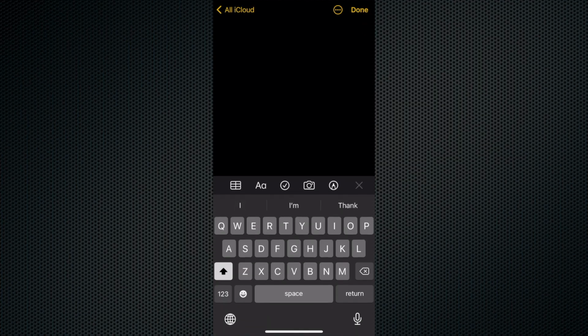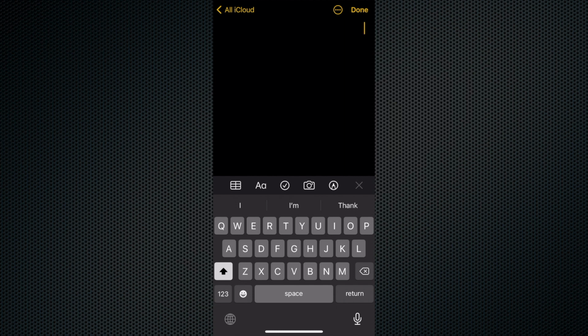Once your keyboard is pulled up, you'll see the globe icon in the bottom left corner. If you're on an iPhone with a physical home button, like the iPhone SE or older, you'll hit the same button as you do to get to the emoji keyboard. Tapping the globe icon will cycle through all the languages you have enabled, though if you leave it sitting there for a few seconds and tap again, it'll automatically go back to your default keyboard.